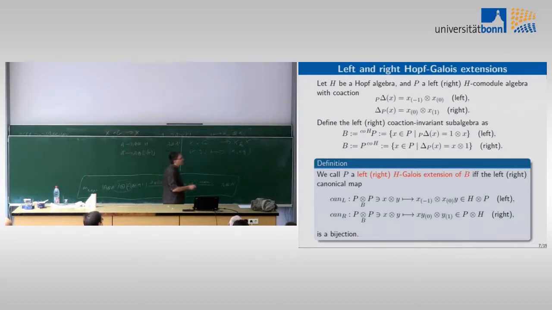And if you're an algebraic geometer, you know that this is the way you handle principal bundles in algebraic geometry. And if you are interested why it's called Galois, well, that's because if you have a finite field extension, say B and P are fields, and the dimension of P over B is finite, then in fact the Galois property is also encoded by this map, where H is just the Hopf algebra of functions on a finite Galois group. Okay? But it's an exercise to prove it, not a trivial one, but an exercise.